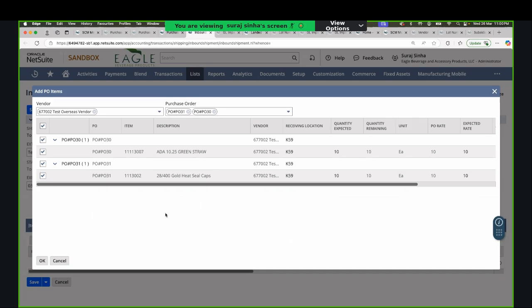And you can also change the quantity. If they've told you, hey, we are only sending you a partial on this one, the quantity expected, you can edit that. Can you click on that, by the way? You don't need to change it, just showing. Yeah, it's an editable field. So you can make changes if you need to, but for now you can just save this as is.